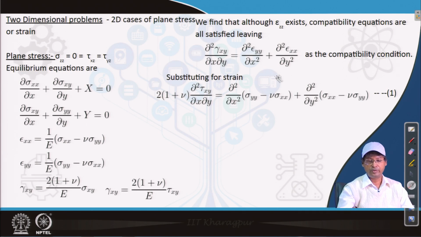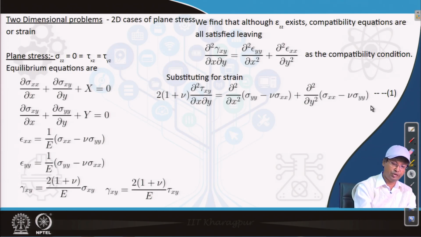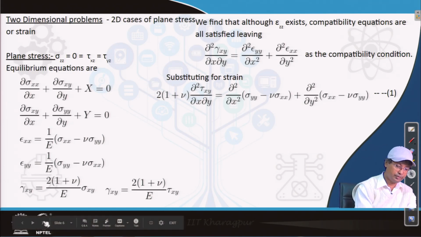And then substituting for strain, if we substitute all these strain components, we get a relation. Again, I have skipped that part; I did not simply copy and paste the equations to show you. I would suggest you substitute these equations here and get this equation. Then, moving forward with this equation, we need to use the remaining ones.